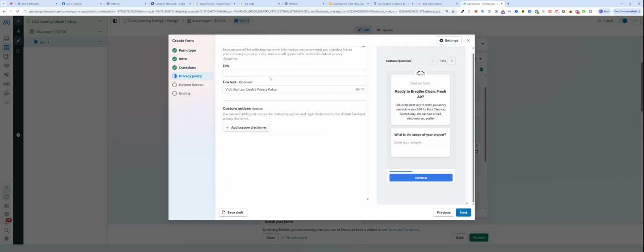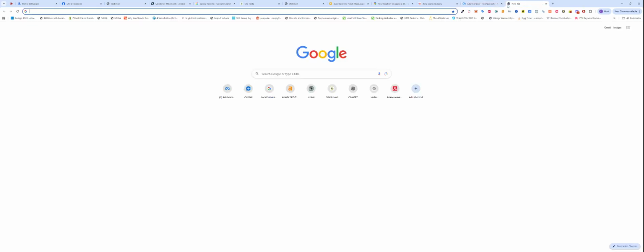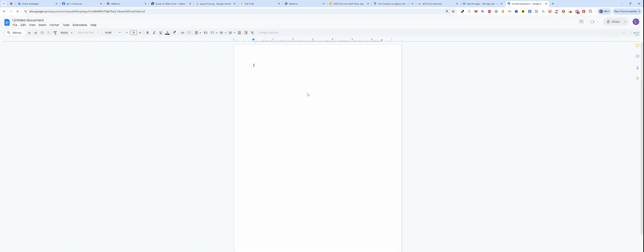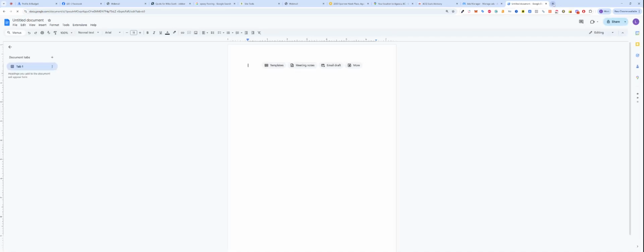Now, for the privacy policy, if you don't have a website with a privacy policy, what you can do is create a privacy policy on a Google Doc and then share it here. For example, if you have access to software like ChatGPT or Claude or Grok, those tools can help you come up with a privacy policy relatively quickly.